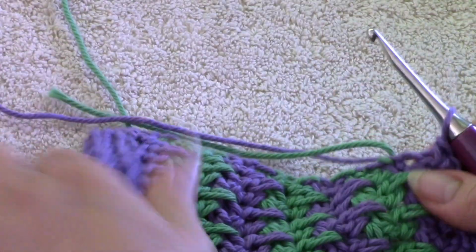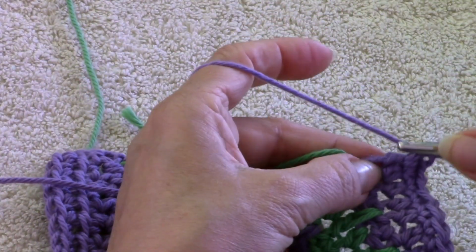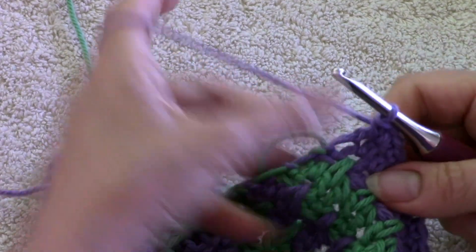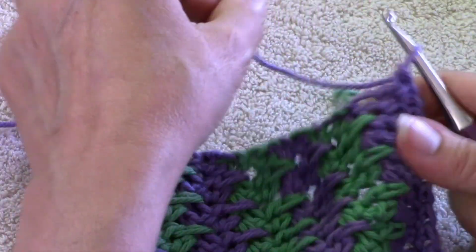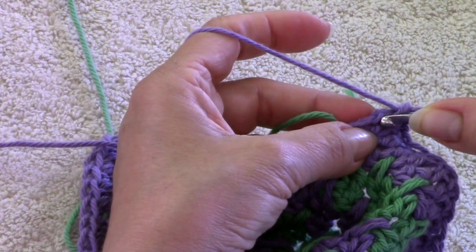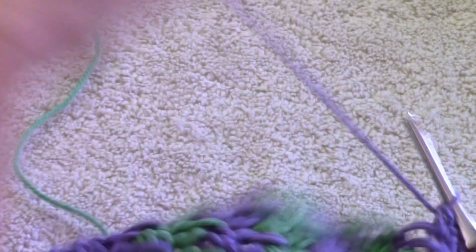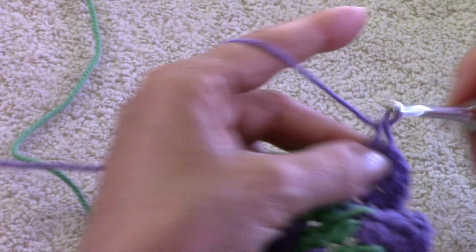So now working along this next side, I'm going to place one single crochet in that small stitch right next to, get that out of the way, this last of the three. It's tight, but it'll fit in there. And don't make these single crochets tight either. Okay, one in the next.